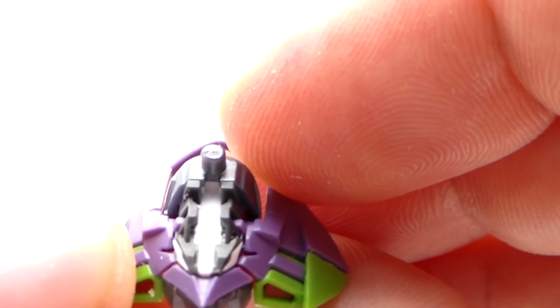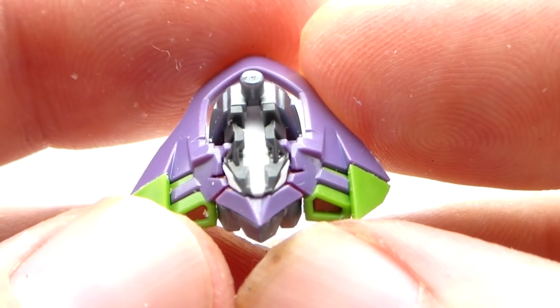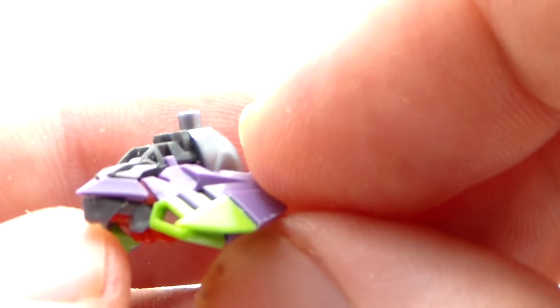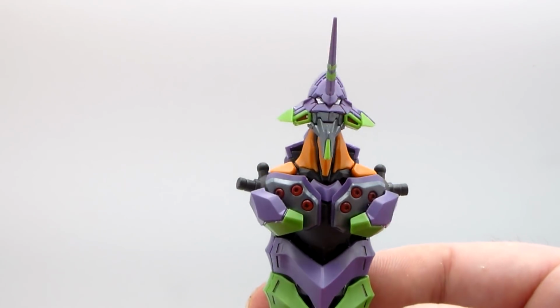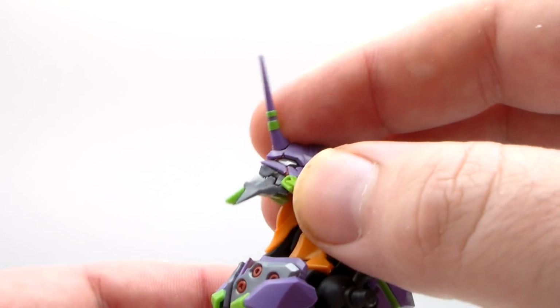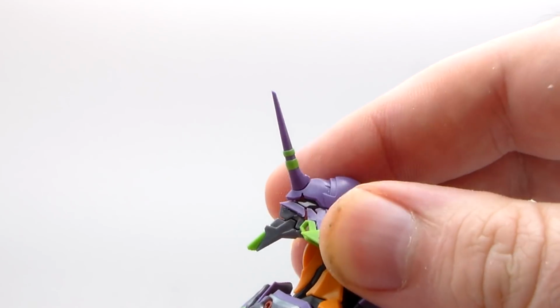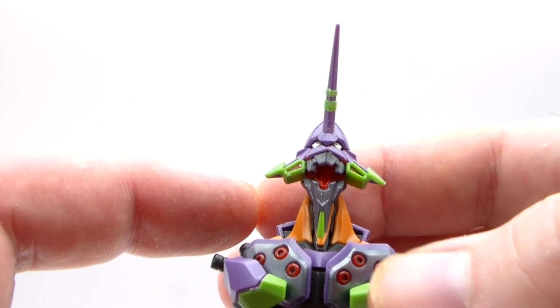Putting on the head, you can see the eyes there. That's one of those multicolored pieces. You get the white eyes, so there's no sticker for the eyes. It's got the red underneath for the mouth. The headpiece really is extremely well done and perfectly proportioned. I didn't quite know how they were going to even this out in Real Grade style, but it's perfectly proportioned. The chest piece there, with the silver and the red, is a little loose. When I was putting it on, it fell off a couple of times. Eventually, it did stick, but I wouldn't be shocked if that pops off again later.